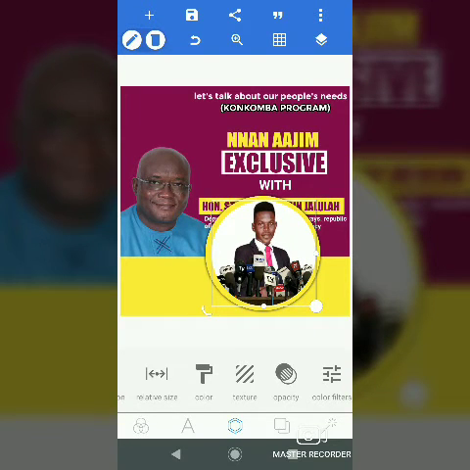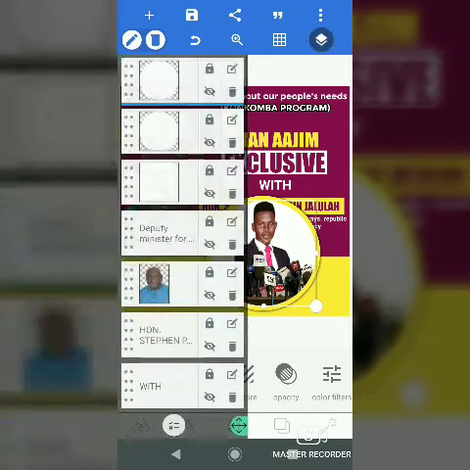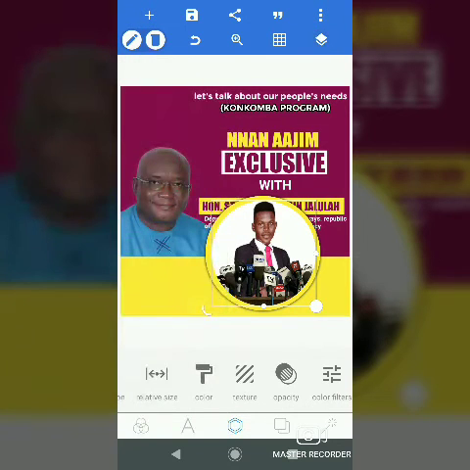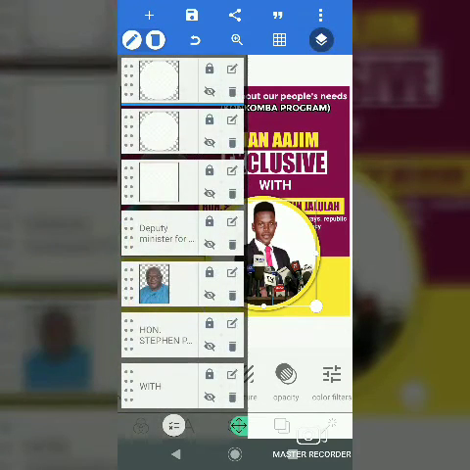So now I want to combine the yellow circle and the picture together so that it will now be one shape. So what I have to do is to come and place here on top. All the shapes and pictures that I bring are here.